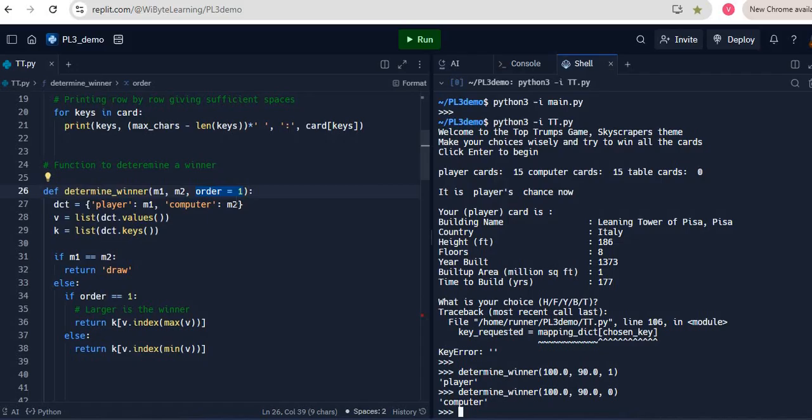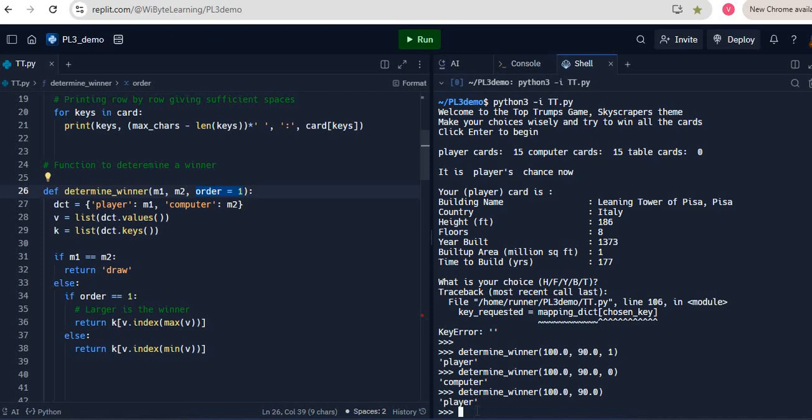But the point is, why did we put order equals to 1 and what does this signify? The way this works is that this becomes a default argument. In fact, I can choose not to provide it from outside. So for example, if I want it to be just 190, I'm allowed to do that. It will not give me an error that I expected 3 arguments. It will be seen by default as 1.